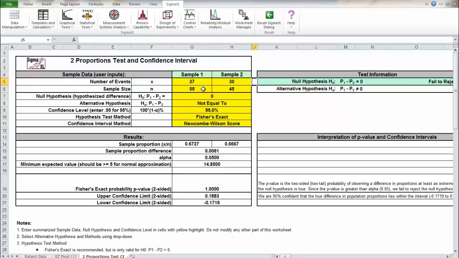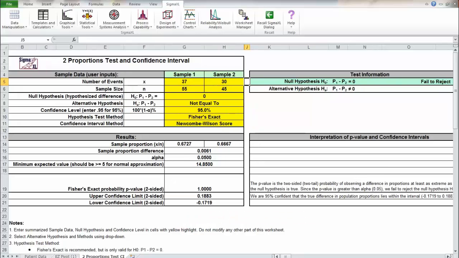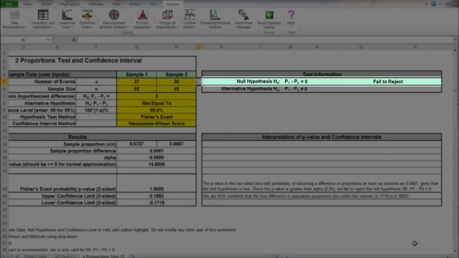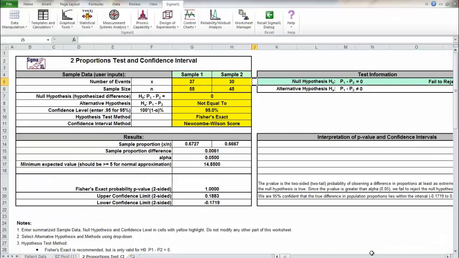Like all our other analyses, we start with the p-value. Here it is 1. That is the highest p-value you can possibly get. Remember, P stands for probability. What is the probability you would be wrong if you rejected the null? This is telling us there would be a 100% chance of you being wrong if you rejected the null. Thus, because we have this high p-value, we fail to reject the null. And if you scroll over to the right, you can see that is the same conclusion the software wants you to come up with. Now let's scroll back and focus on the actual results.